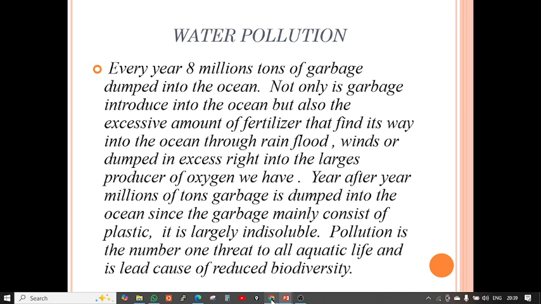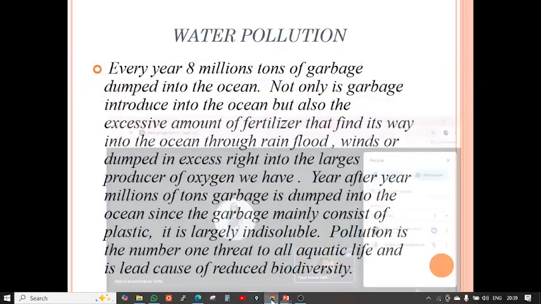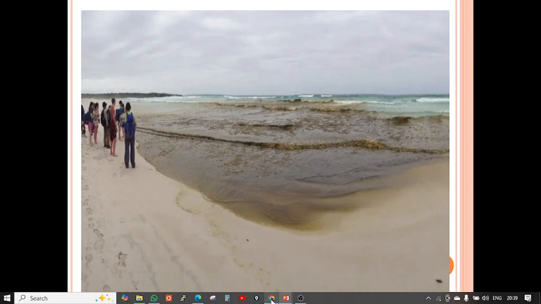So what is biodiversity? That means the variety of species, or variety of animals, that live in the water. All of these are going to be affected. See, this is one example: ocean spillage, oil spills, and huge amounts of plastic damage the sea beaches and affect the various organisms.